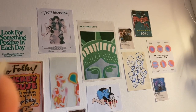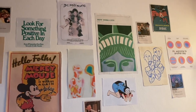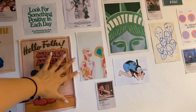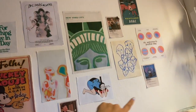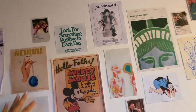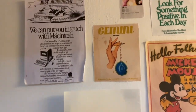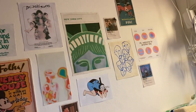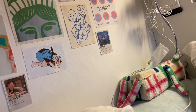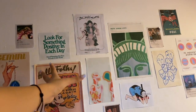Just pausing the time-lapse for a second — this is roughly what I've come up with. I'm mixing my old posters with the new ones because they fill in some spaces. I like that I spread out my movies this time instead of having them all in one line. I'm gonna finish using up the rest of the newer posters, use the old ones to fill in the spaces, and then I'm almost done.